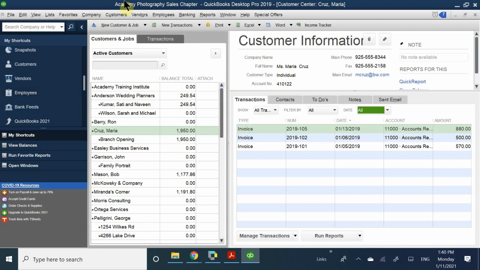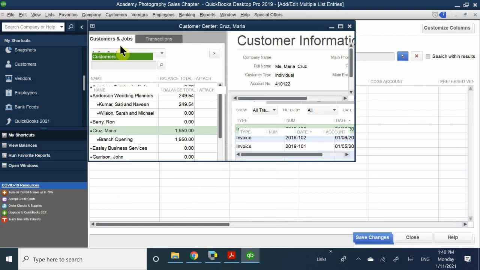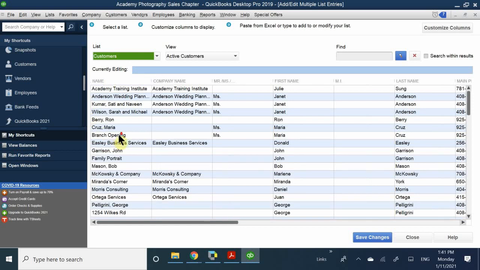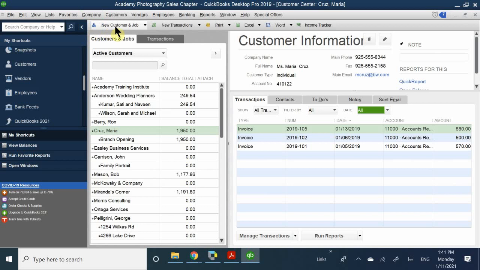So just like how we got into the customer center, we're going to go ahead and enter it in using the new customer/job option. And yes, just like I talked about earlier, you can also put in your customers in the form of a list. You can add multiple people at the same time, just exactly how you can do it for the vendors as well. If you have a preset list, or if you have used QuickBooks or are using QuickBooks and you're in the middle of a company or you established your company a while ago, yes, you can enter everything quickly by copy and pasting over an Excel spreadsheet or just a customer list itself. But of course, that's going to be something more advanced. So I'm just going to show you how to enter in one person at a time.